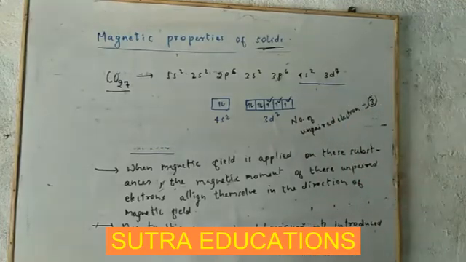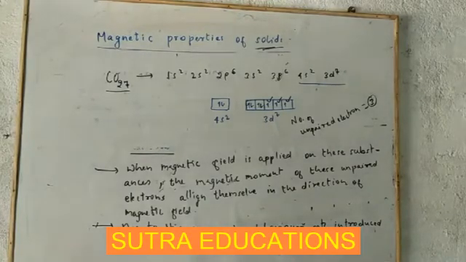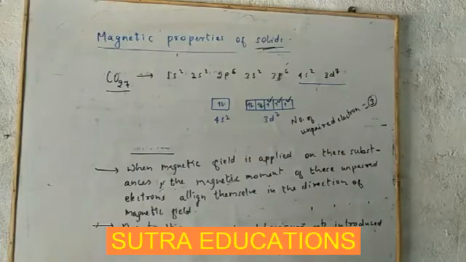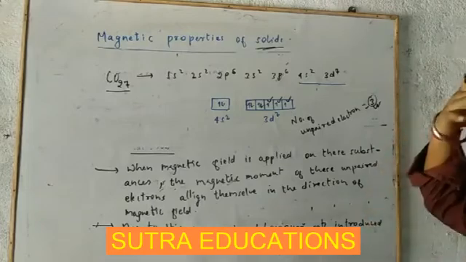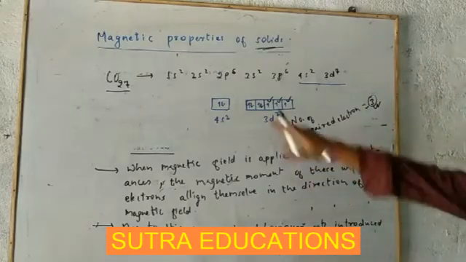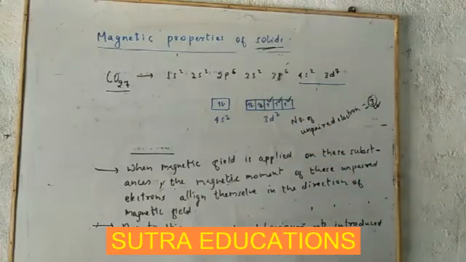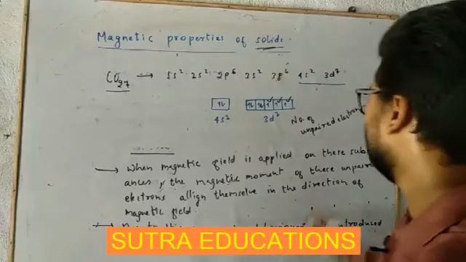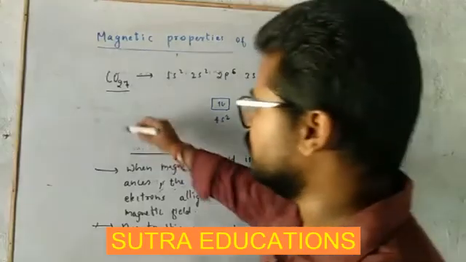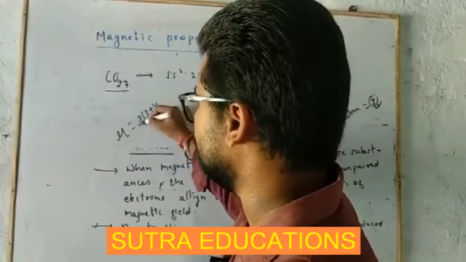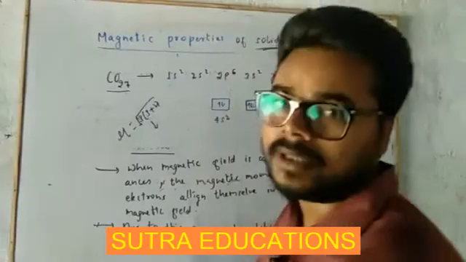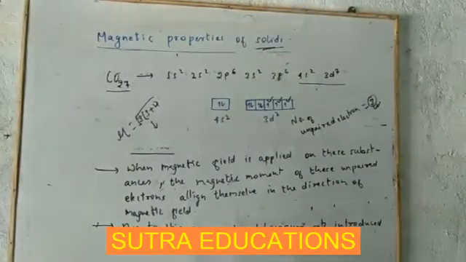Getting this? And I told you paramagnetic behavior is just because of the presence of unpaired electrons. So we can say this is an example of paramagnetic substances. You can find its magnetic moment using the formula I told you, root of n(n+2), with n being the unpaired electrons, 3 into 3 plus 2 under root. You can calculate this.